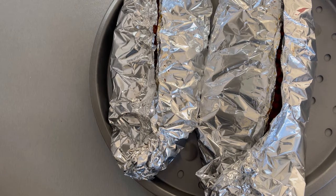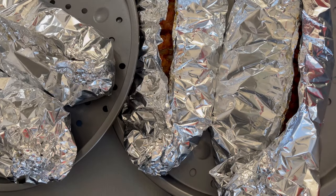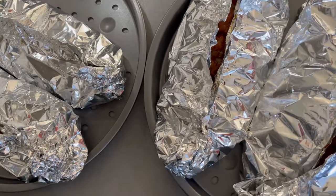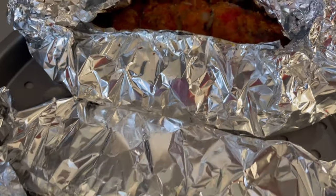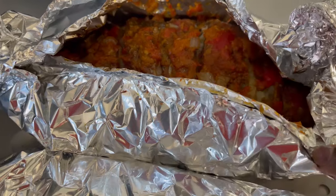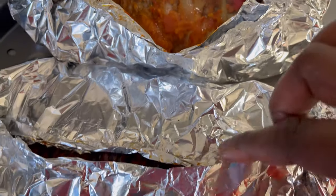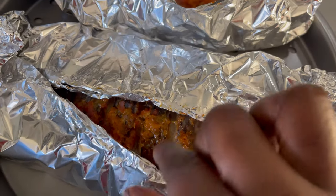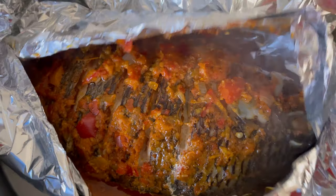Later, I have taken the fish out of the oven and it smells so good. It smells incredible. You have to try this recipe. I'm just going to open the foil so you can see how juicy this fish is looking. Now guys, I don't even eat tilapia, but just look at how good the tilapia looks. Oh my goodness. My husband is certainly going to enjoy this, I know.